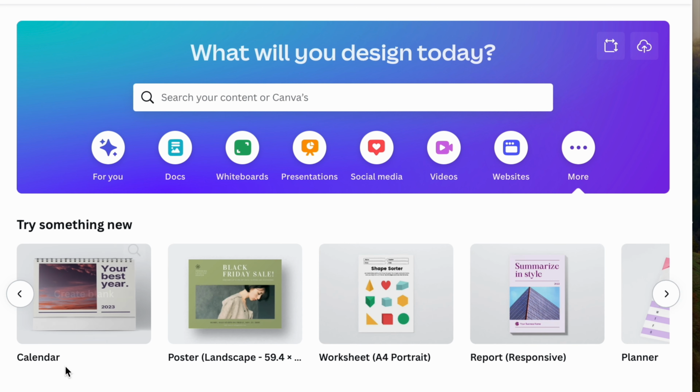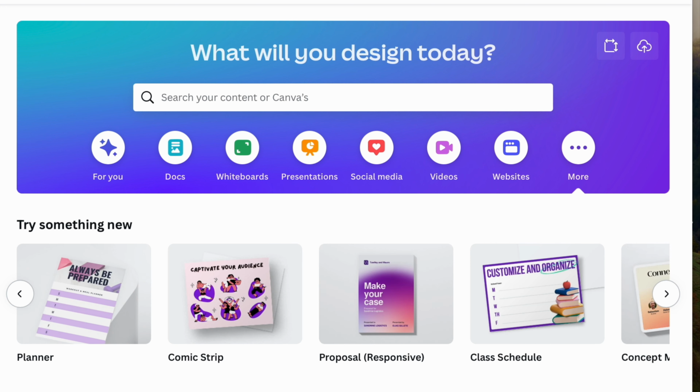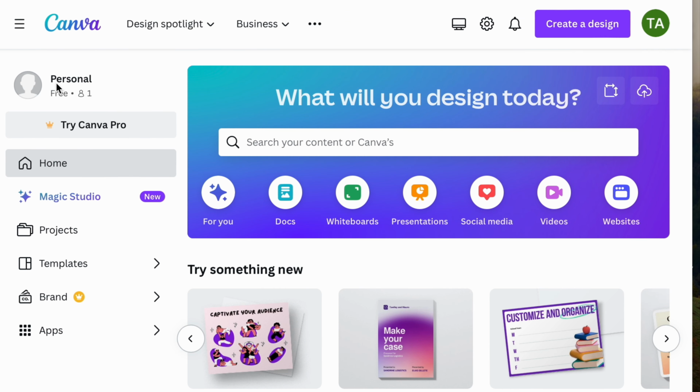So yes, there's so much that you can do on the Canva websites. So you can create magazine covers, calendars, planners, reports, worksheets, proposals, class schedules. Like, the list is unending. And why I really love Canva is that I can just think about so many things, and next off I'm creating. So let's navigate the menu by the left hand side.